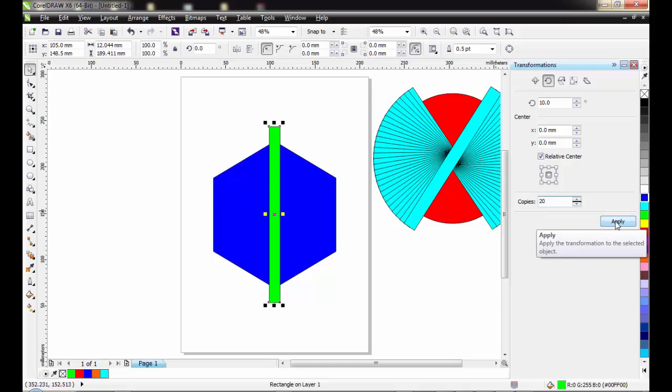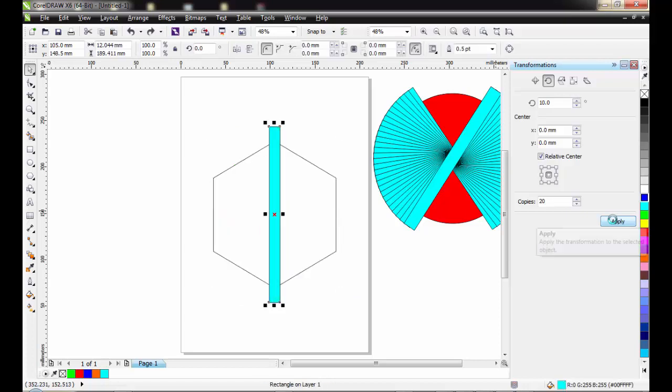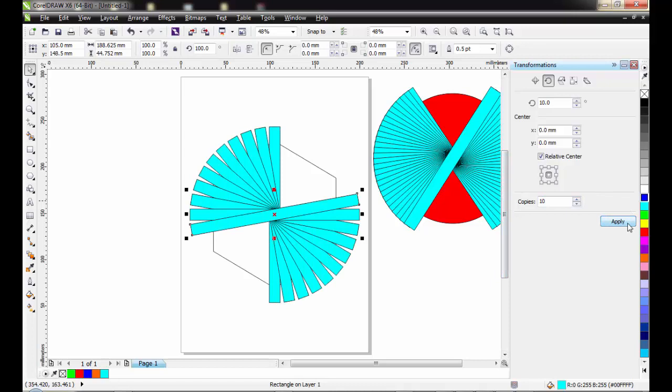So once you click on apply, it gives you 20. Wow, this is much. I just Ctrl Z to undo, so let me make it 10. Okay, let me reduce it to 1 so I can manually tap once.